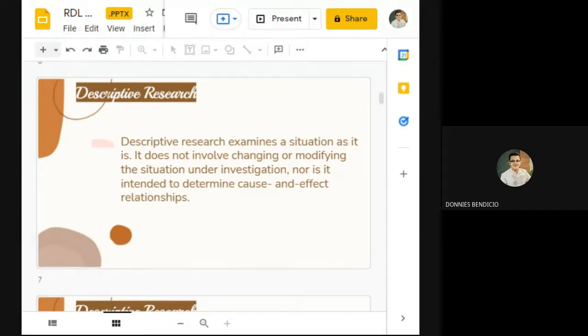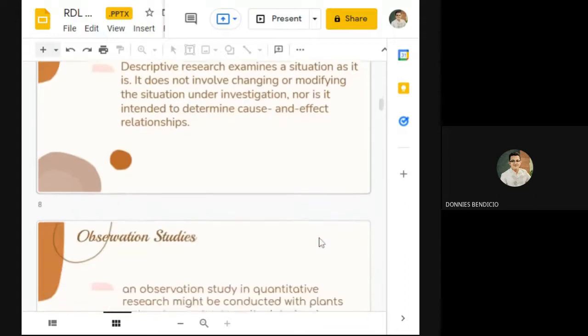Hindi siya yung more of the cause and effect relationship. It may also add up to some extent of explanation to this cause and effect relationship, which may be used in terms of explaining the correlation of variable A to variable B, or one variable to another variable, for instance, in an experimental setting. However, this is not the main purpose of descriptive research. Yung cause and effect relationship can be conducted through experimental research, but descriptive research can explain further the occurrences in the context of this experimental design.